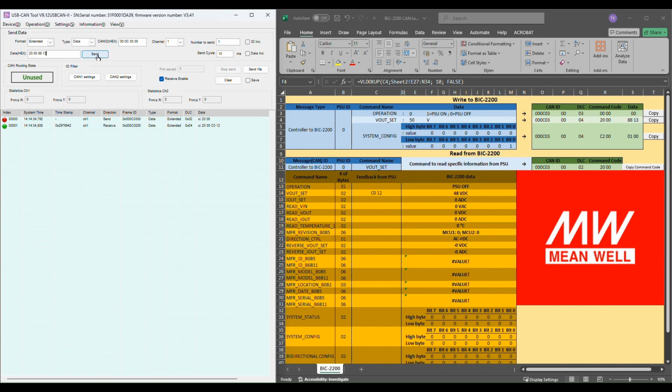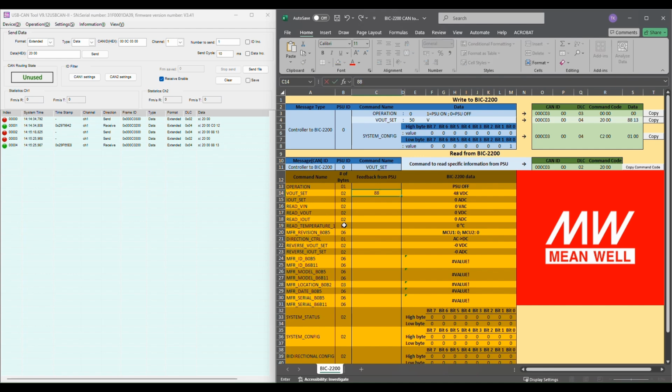After the generated command is copied, we just click the Send button, because the PSU will not give feedback with saved data. To confirm that the new settings were accepted, we need to delete the data value 8813 and hit Send. The PSU should give us feedback with the value that we sent in the previous step. In the end, we can always confirm this data in our read section.